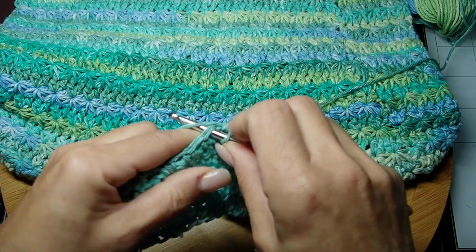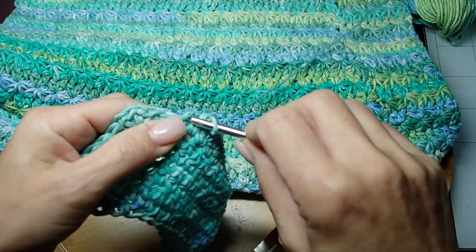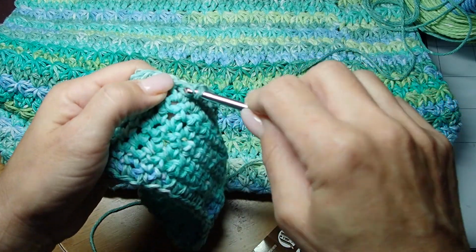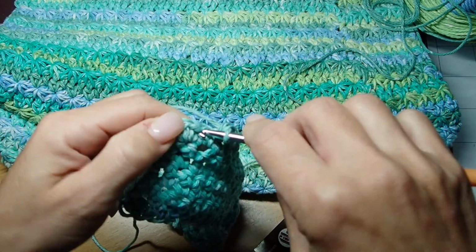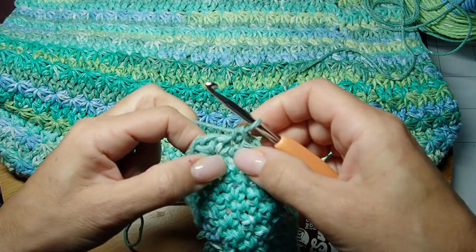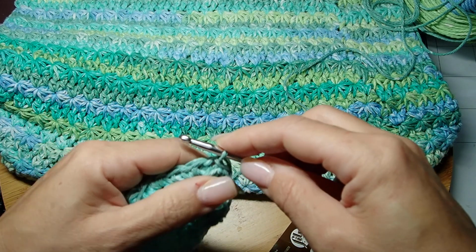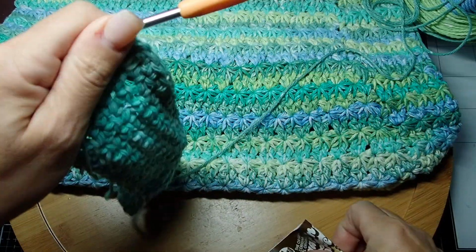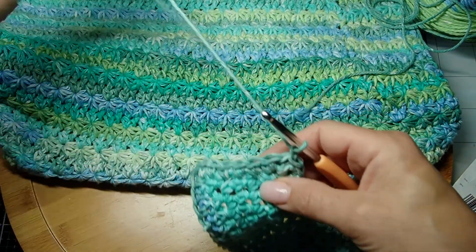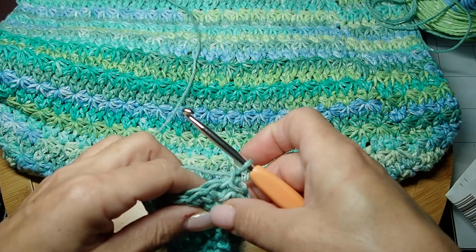Almost there. You're going to see that you have this really nice bottom, and we'll start working on the star stitch. Okay, just a few more. We have 1 and 2, and this is the first stitch that I was going around, so I'm just going to do a slip stitch and chain 1. Now we are going to start working on the star. We're going to do the bottom part of the star, and then I'll show you how to do the top.